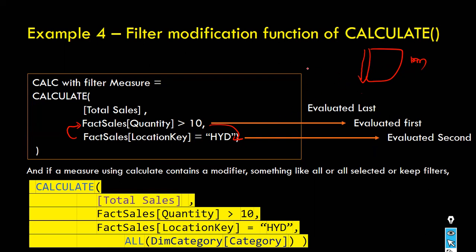Let's say I have given you 10 papers. Of the 10 papers, 6 are full of transactions, invoice numbers 10, 100, 200, something like that. And in this paper, you have Hyderabad related sales. What will you do? Will you total all the things? That's a nonsense thing, right? What you will do is ask, which paper has Hyderabad related sales? So this is the one. You take this one. That is what the filtering is. First, you filter the Hyderabad related data, and then you do the total sales, summing each and every transaction.